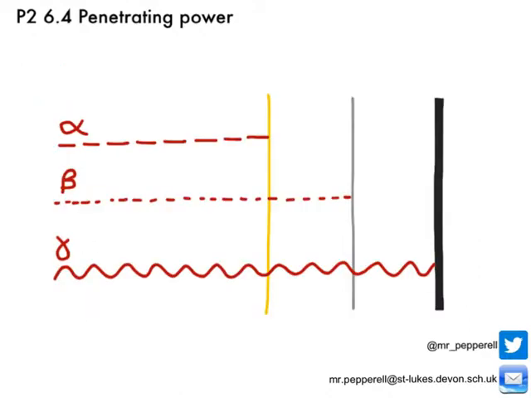As we saw, alpha was the least penetrating of the radiations we looked at. It only had a range of about 50 millimetres or 5 centimetres in air, and it only took something as thin as a piece of paper to stop it. It was absorbed by the paper, so alpha was our least penetrating type of radiation. Next up was beta, which had a range of around 1 metre in the air, but it was blocked by my aluminium. Okay, so that was my next penetrating type of radiation, range of a metre in air. It was blocked by my aluminium or a thin piece of lead.